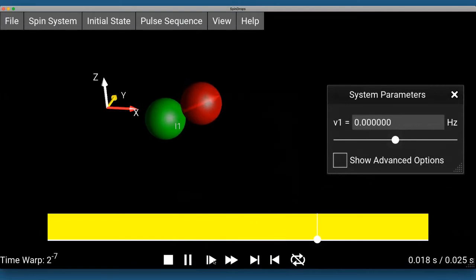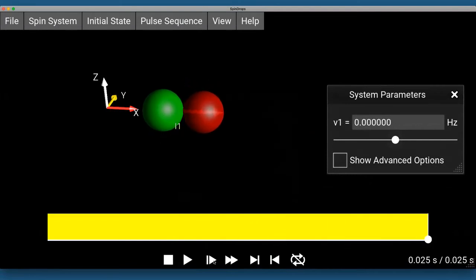So we see we bring the magnetization down to x, and the final state is independent of the offset. In this case I simulated this for the ideal pulse, where during the pulse I ignore all the drift terms. There's no chemical shift or offset terms which I consider. So of course it's independent of the offset because it's only the pulse that happens.